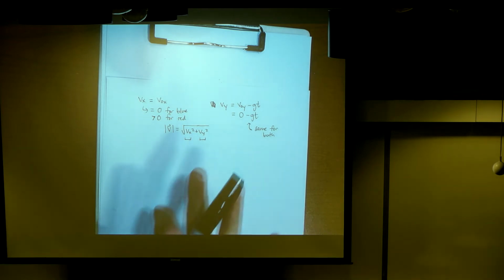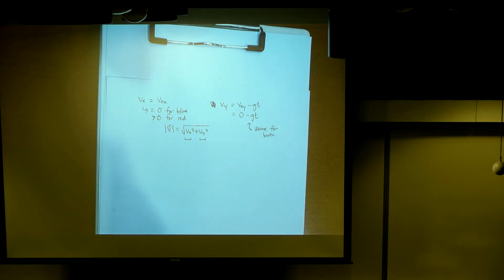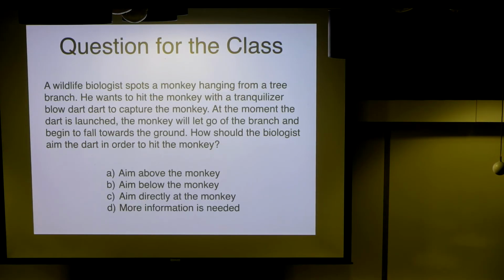All right, any questions on these last couple conceptual examples? Okay, we'll keep it moving then. Okay, I have another conceptual example for you. I'm first going to tell it to you in words, and then I'm going to show you an animation. This is kind of a classic physics problem. You see it in pretty much every textbook. You may have seen this if you've taken high school physics before.